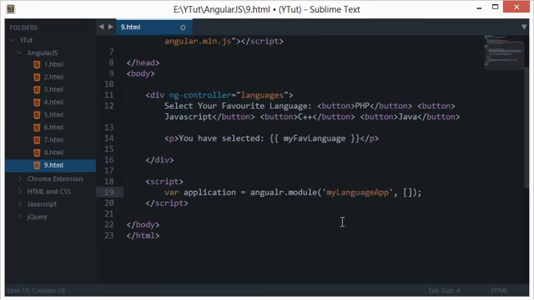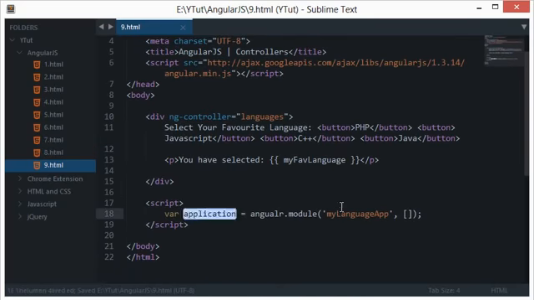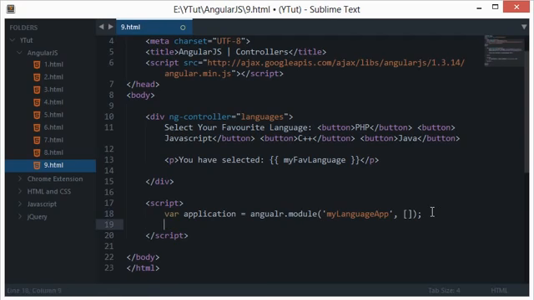So we can do that by writing the name of your module here. But currently, since we don't need any module loaded with our AngularJS application, we'll just set this array to blank. Now we have application as an object, and if you do a typeof application, you'll get object logged, so no need to do that.